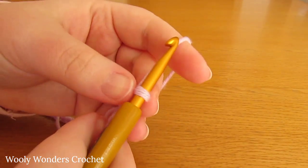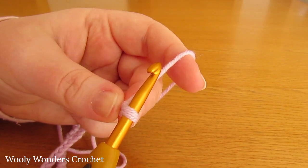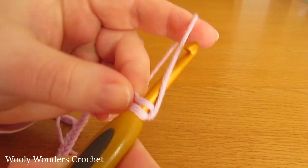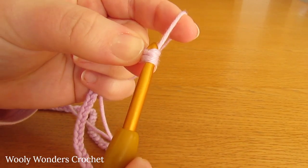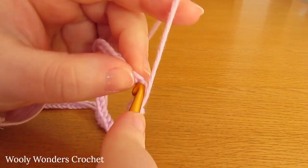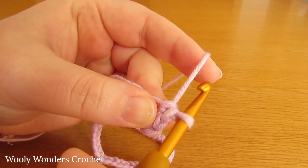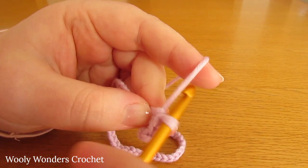So round 1 is a nice easy round of single crochet, and we're going to work our first single crochet into the second chain from the hook. So here is the first chain from the hook, and here is the second chain, and you want to go down into this chain, yarn over and pull up a loop, and then yarn over and pull through both loops on your hook. So there we have one single crochet into that chain, and now we're going to do the same thing into the next chain, one single crochet, and then the same thing into the next chain, and just keep working this all the way along for round 1. You want to do one single crochet into every single chain.